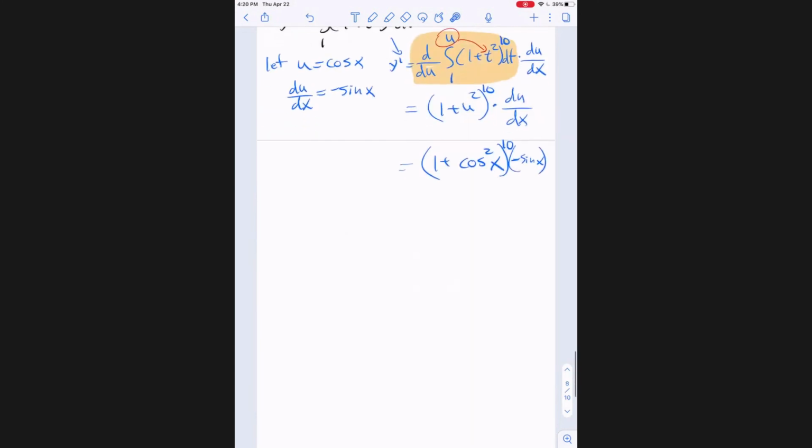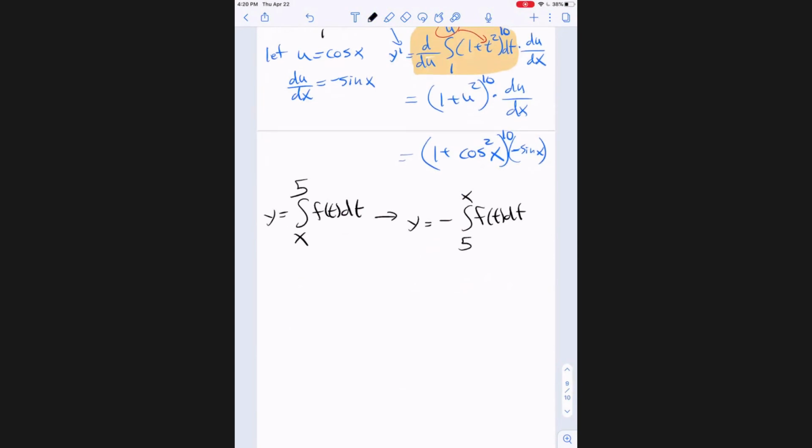Now, let me give you a tip. Let me do another problem for you. What if you had some function, let's say the integral from x to 5 of f of t dt, so y equals. How would you do that? Well, just to give you a tip, that's equivalent to y equals negative the integral from 5 to x of f of t dt. So you can always flip an integral upside down, but it becomes the opposite. Here's the reason why.